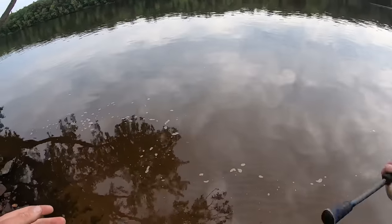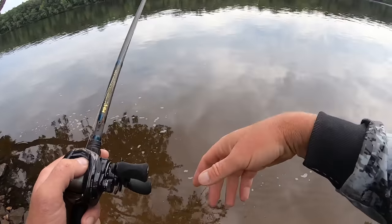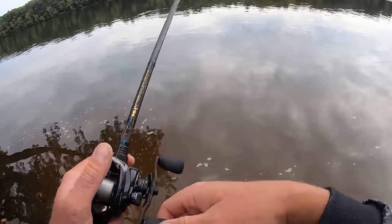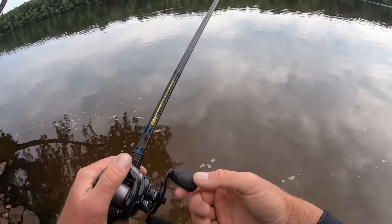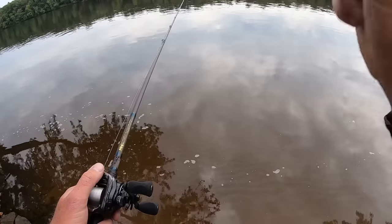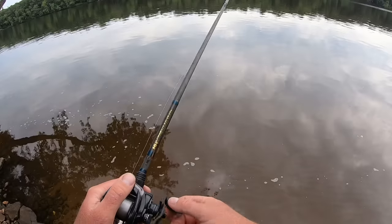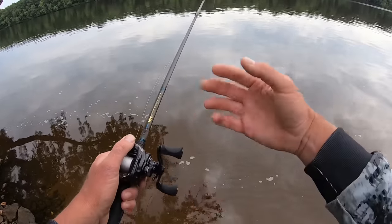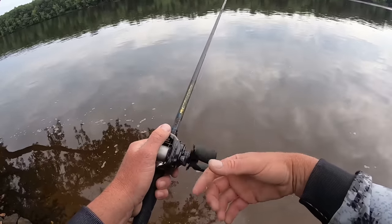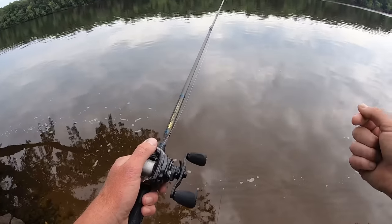So the first thing I'm going to say is if you're throwing it out there and want to drag it through maybe a stump or some rock like we have here — instead of dragging it, you want to impart little pops. Just give a little pop with your rod tip. Not a stroke, not anything crazy, just a quick snap with your wrist. That'll get that bait to shoot up a foot off the bottom, and what that does is create the reaction moment.